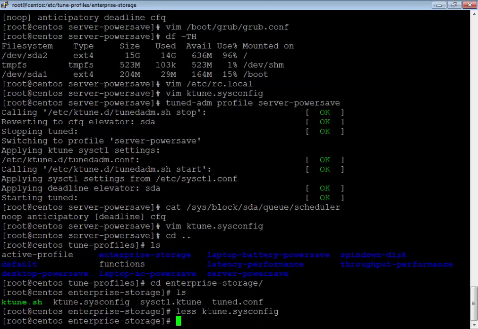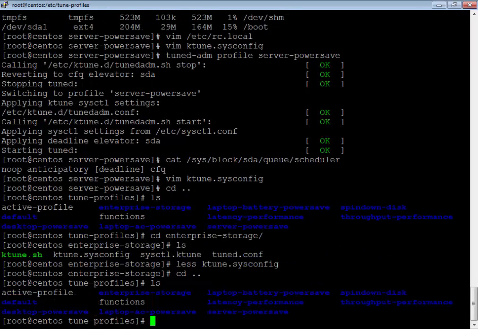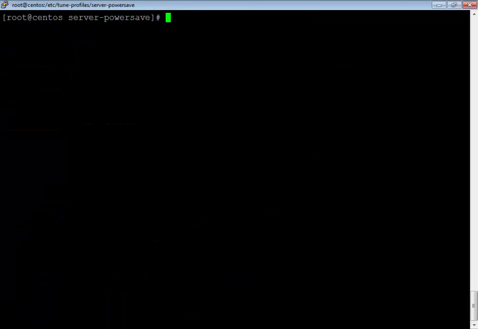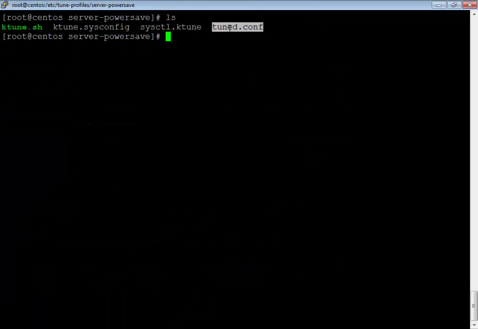Let's go to the server power server mode. So far we have discussed tuned.conf, where we put the plugins, where we see how things are monitored and what different plugins we have, and ktune.sysconfig, where we can put the elevators and whether we need to use ktune or not.